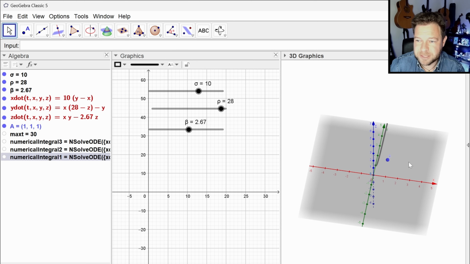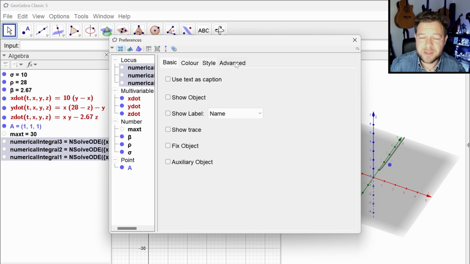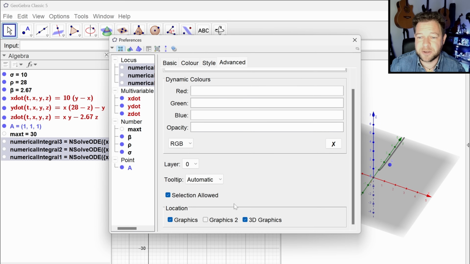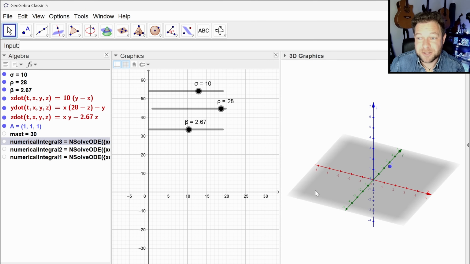They do appear to be still there on the 3D graphics window, and this is something to bear in mind with GeoGebra. I'm going to select all of these, click on properties, and in the advanced tab for any properties, if you scroll down, you can choose which displays any object turns up on. And I don't want those things to turn up in the 3D view. I don't really want them on the graphics view either, but I'm just kind of belt and braces turning them off in there. So we'll just leave them there, and I've hidden them with this dot. Okay, so far so good.